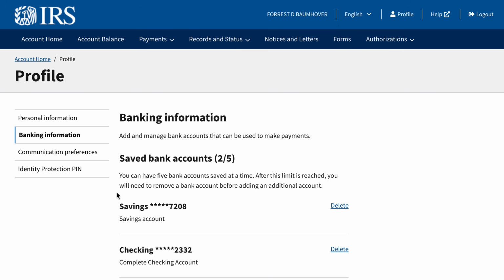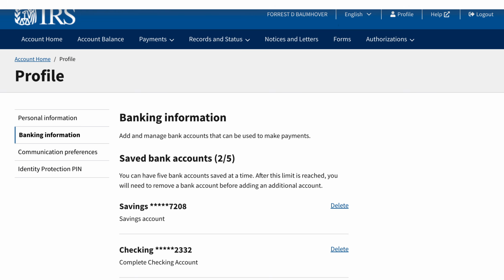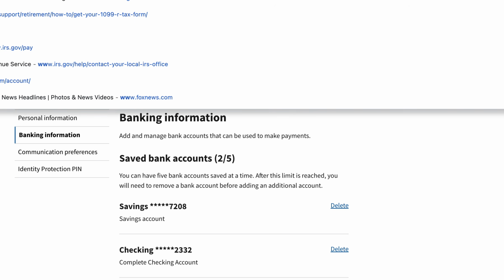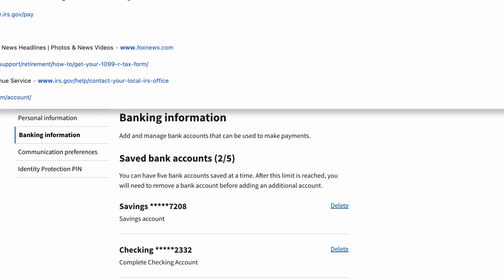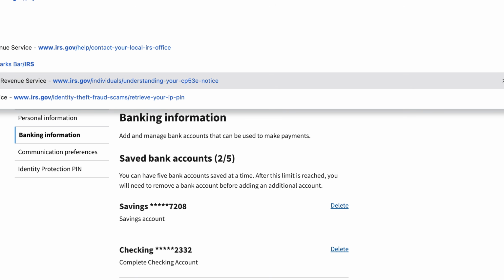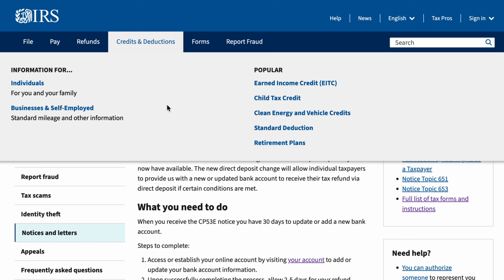If you are not able to do this as instructed in the CP53E notice, then the other thing, you'll eventually get a check. Now, according to the IRS website, it will be delayed. So we're going to go to the page that talks about understanding your CP53E notice.